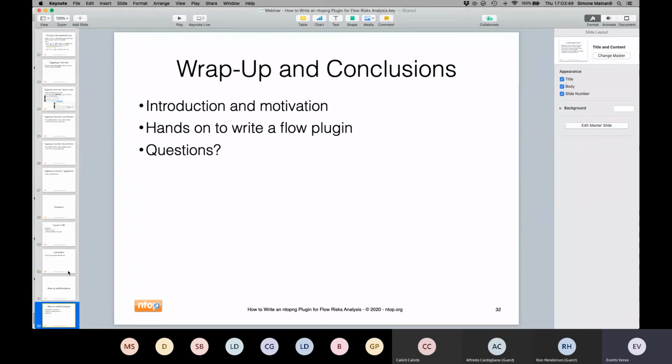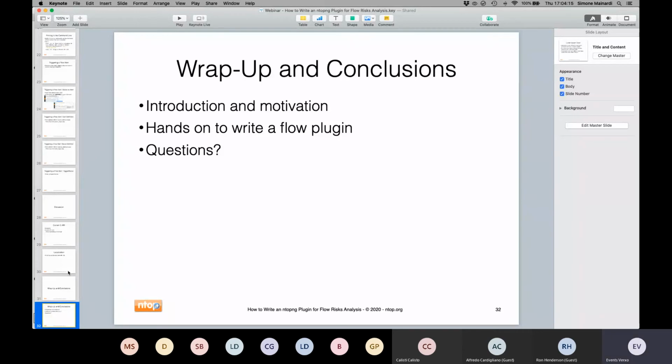So to wrap up, I would like to briefly recap what we have seen. We have seen that ntopng, starting from version 4, is highly extensible with Lua plugins. Using Lua plugins, you can write user scripts to execute your own Lua code periodically or when certain events occur.